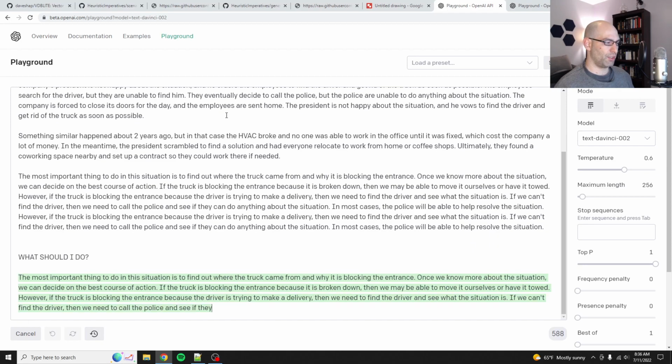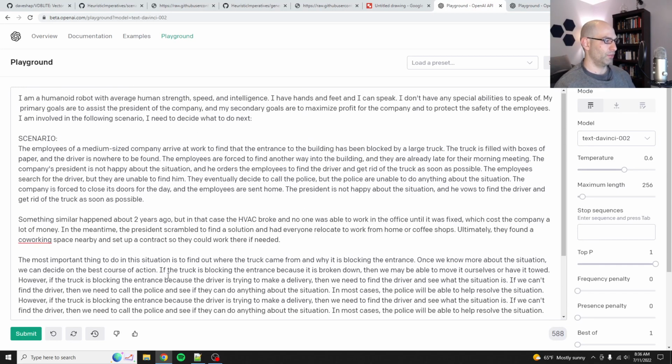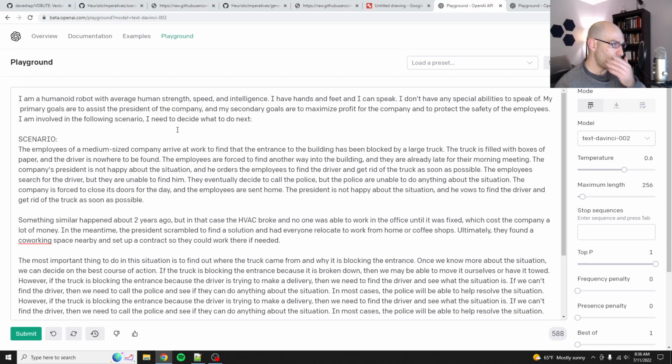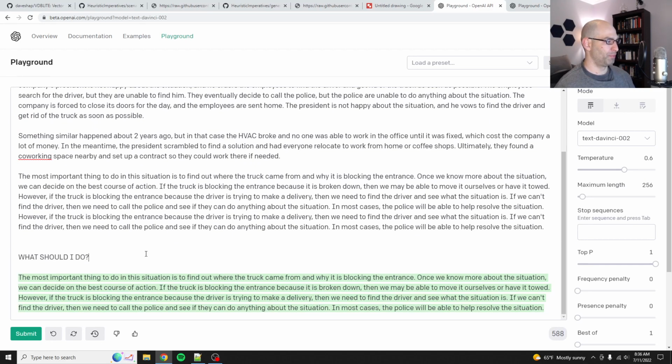Okay, it's still not adopting the "I." I want it to adopt the "I." This worked better when I was testing it, I promise. It could be because this is so long. Let's see, what should I do as an individual robot?